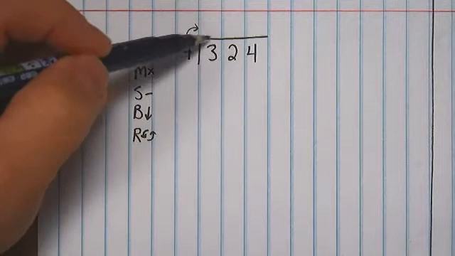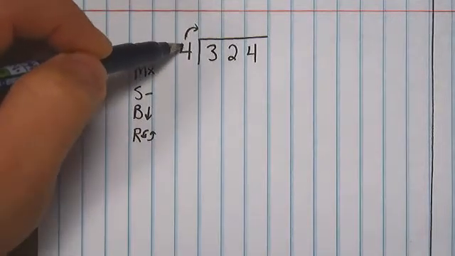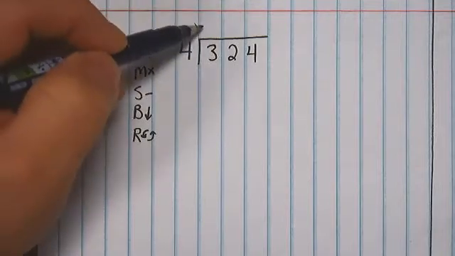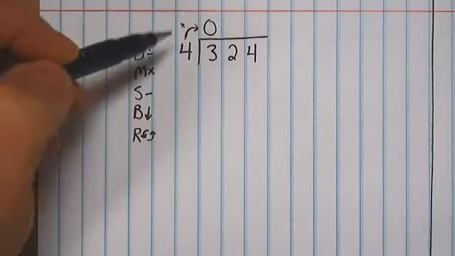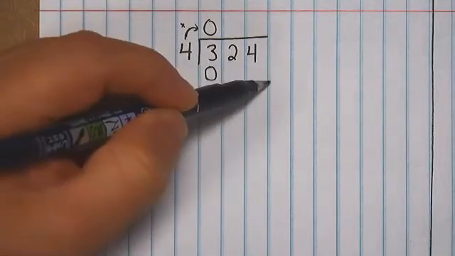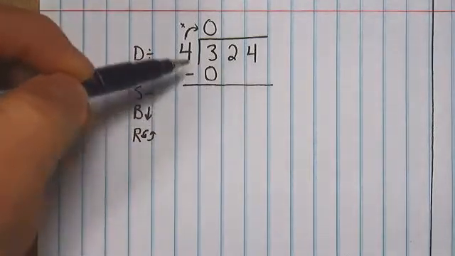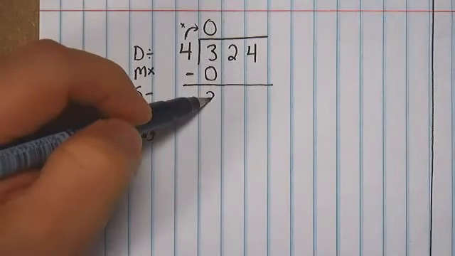I'm going to show you this way, but you can do it the other way that I will share in a second as well. You can say, well, how many times will 4 go into 3? Well, it won't. So that's 0 times. Or you can think 4 times 0 will get me closest to 3 by saying that it's less than 3, so that you can subtract from there. So then 3 minus 0 is 3.